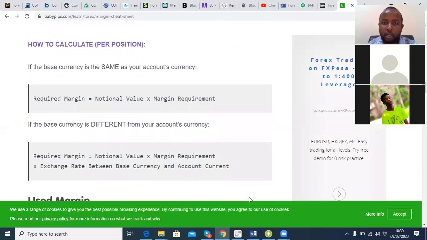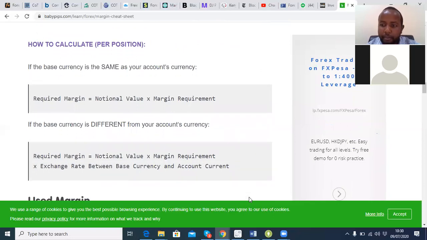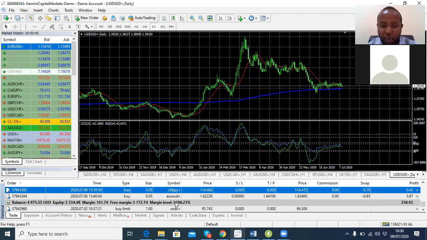Excuse me, Kamau. Yeah, hey, I can hear you, Joe. Do you really need to remember all those terms? I'm seeing so many terms here. No, not really. You just get the concept, because the main idea is we'll go to the practical. I'll do a practical application on margin. So just follow through.